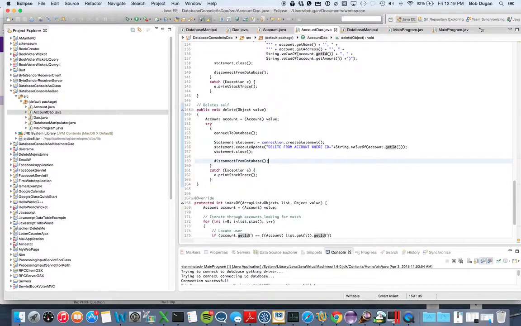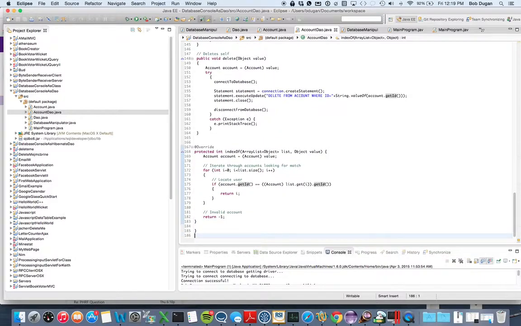All right, so there's another important item here, which is if you're trying to look up a particular object in the array list, you can pass in an account. That's what the object value is. And you have a list, basically, of account objects.